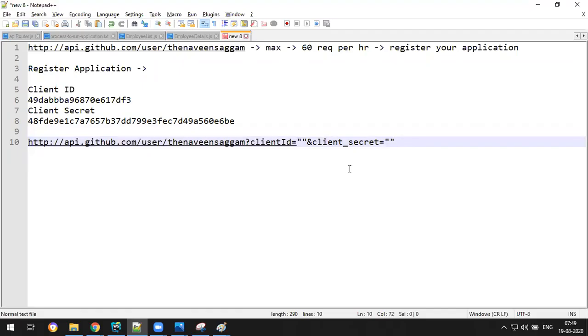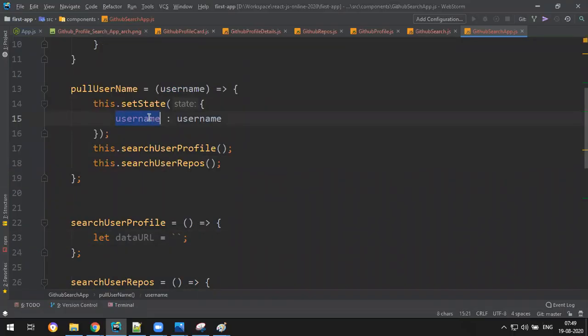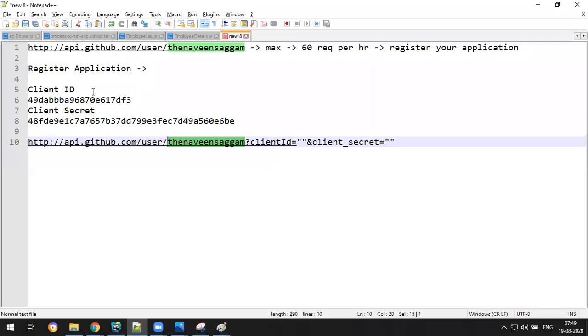In this case, the username should also be dynamic, so that when you made a search, I dynamically substitute it here along with the client ID. This is the client ID and this is the client secret.